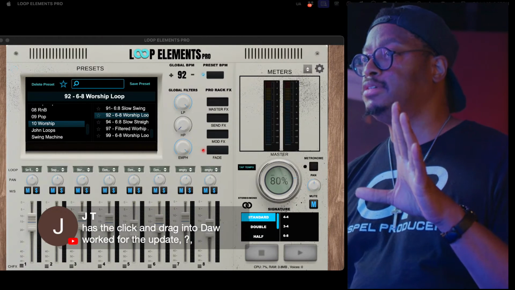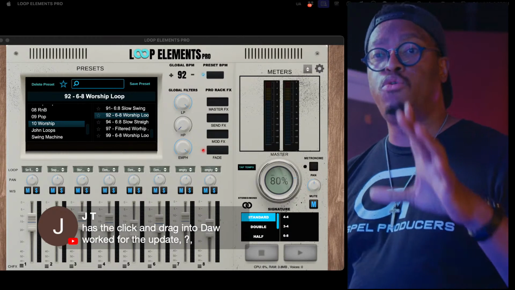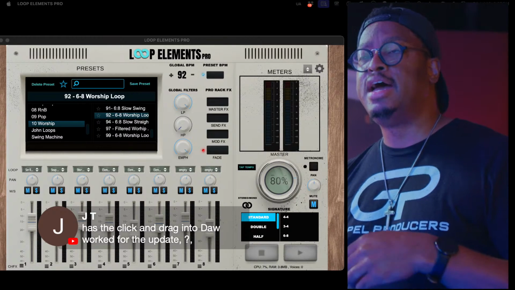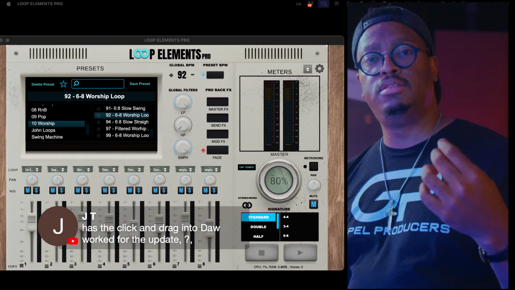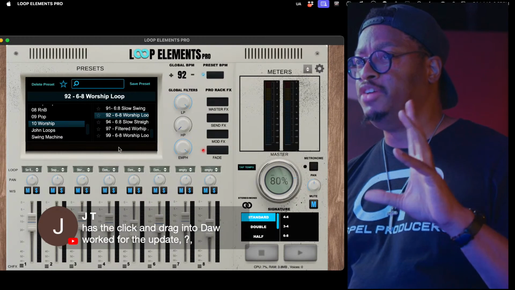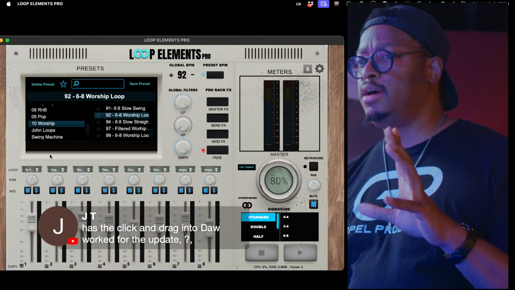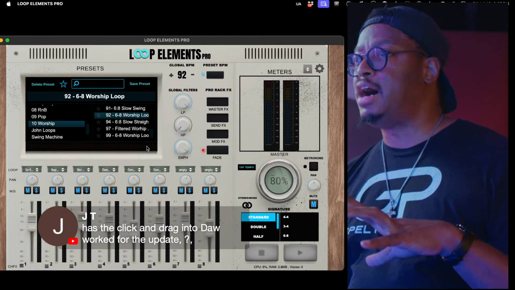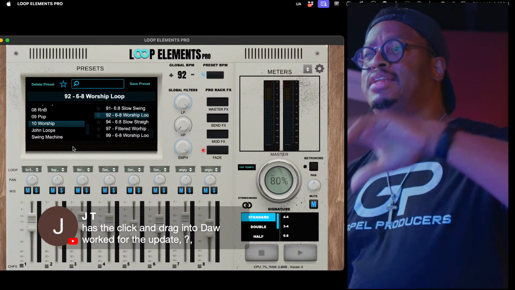I'm gonna figure out where it's gonna be, but you'll be able to export a loop, right? And similar to how you drag it out of loop elements in the DAW version, I'm going to have it to where you can drag. My vision is to have this area under the preset browser to where you could click a button, render the audio, and then be able to drag this out into like Ableton.